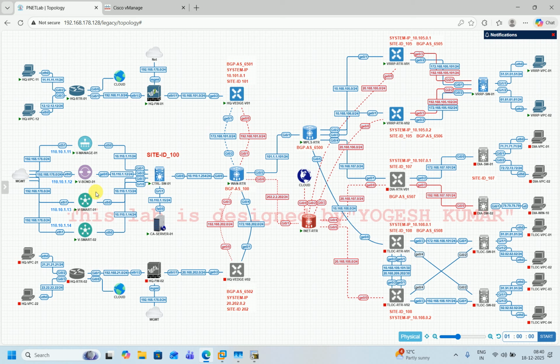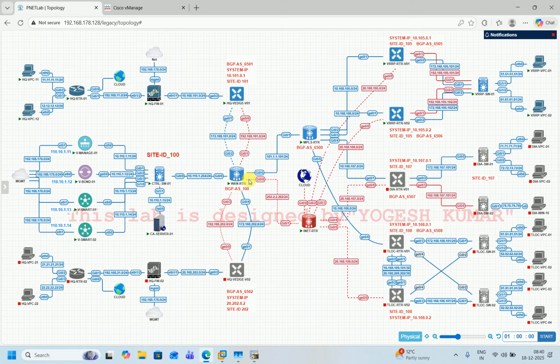For example, whatever prefix one branch is advertising, they share that prefix information with vSmart.